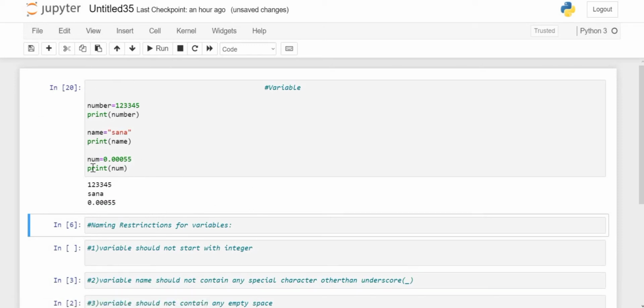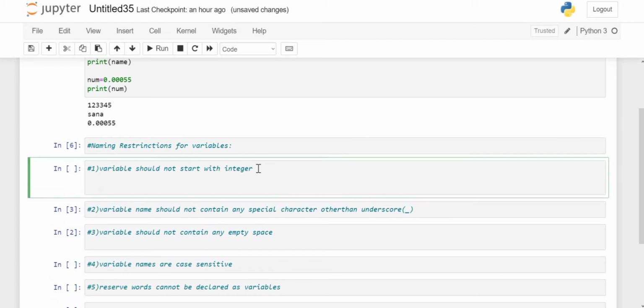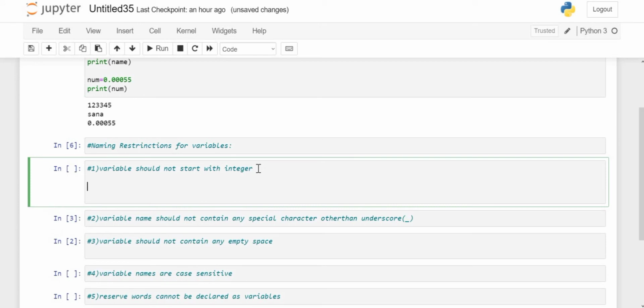While giving these names, there are some restrictions. First one is, a variable name should not start with an integer. Let's see.